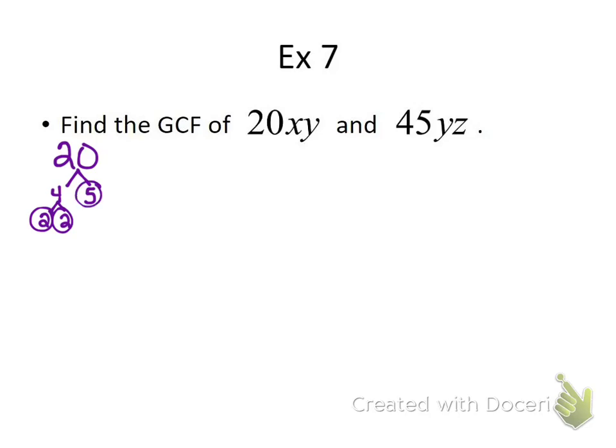Okay, then I come up to 45. Am I going too fast or am I okay? Okay. What two numbers can I multiply together to get 45? 9 and 5, anything else? Did anybody else come up with anything else? 3 and 15? Doesn't matter. So I'm going to use 5 and 9 though. Can I factor 5? No. So I circle it, to show myself I'm going to use this number.